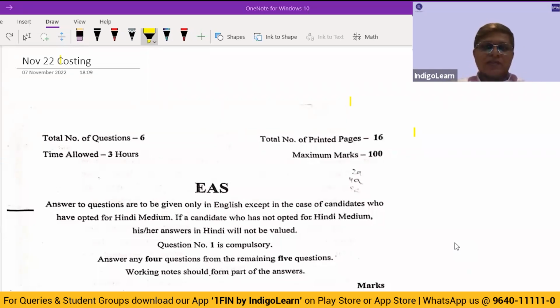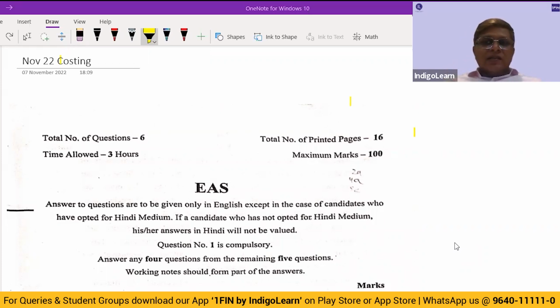And for the other students who are preparing currently for their examinations and who will be writing their exam in the next upcoming attempts, for them probably we can see how the question paper has come and what are the points that we need to keep in mind, what are the aspects that are being tested upon, and what kind of question papers we can expect. All right, so directly let's jump into the question paper.